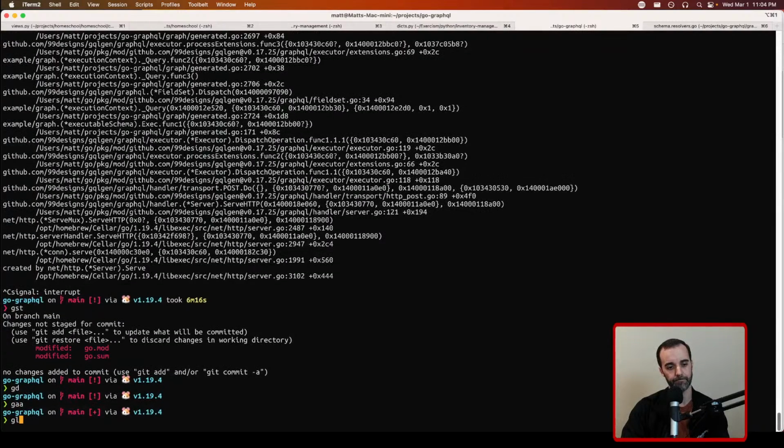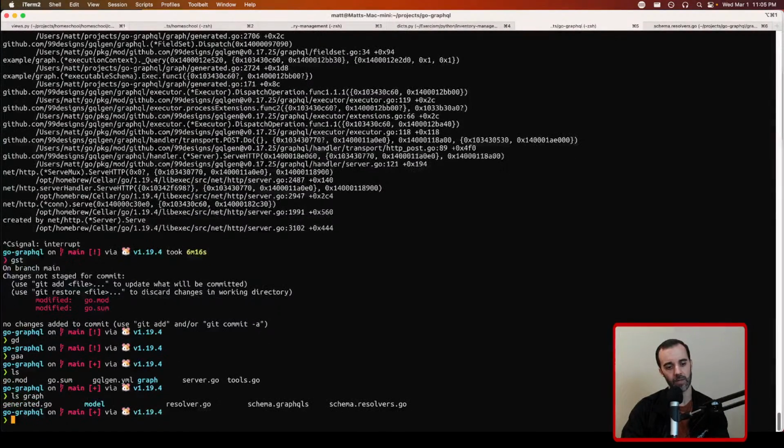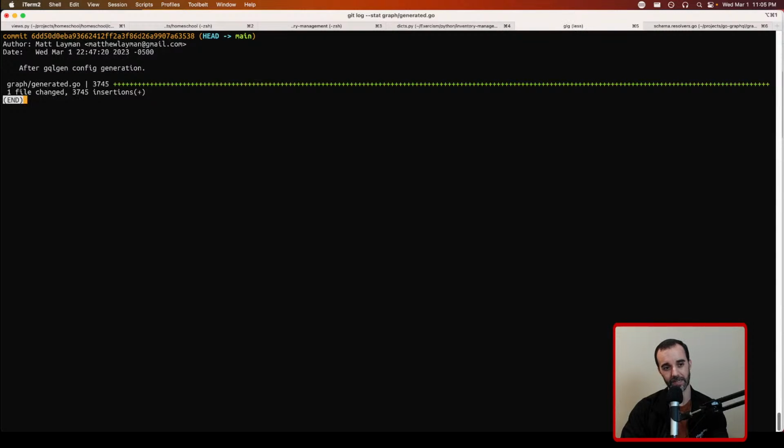That's fine for now. But if I was doing this in a different way, every time we generate this generated Go file, it's likely going to get modified, and it's just going to be line noise. That's 4,000 lines of code. Why commit that to source control when you should not have to review it necessarily?